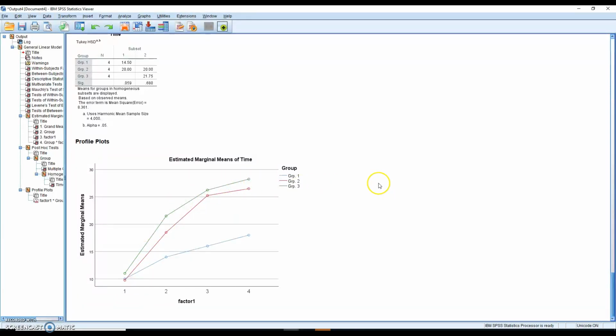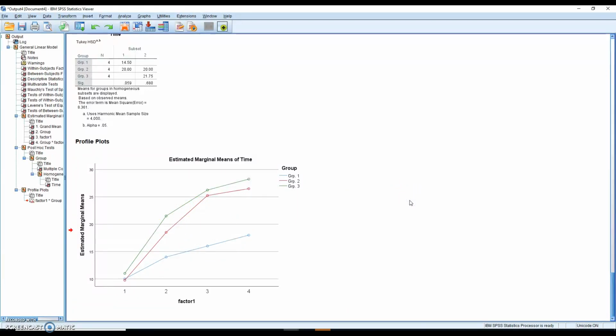And so what we want to do here is just kind of tease apart the data to see which of these 3 groups has significant score changes over time, which ones may not. Because, for example, group 1, their scores, this may not be a statistically significant difference from the final time point to the beginning, or it might just be we had this increase here that was significant, but the change from time 2 to 3 was not significant, and from 3 to 4 may not have been significant. And similar questions for each of the other 2 groups.